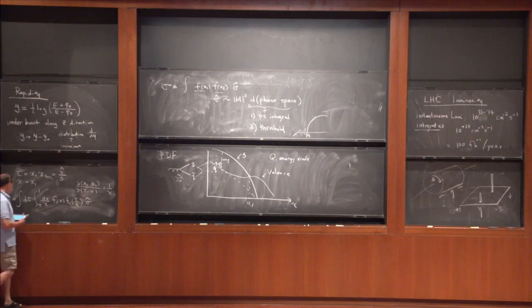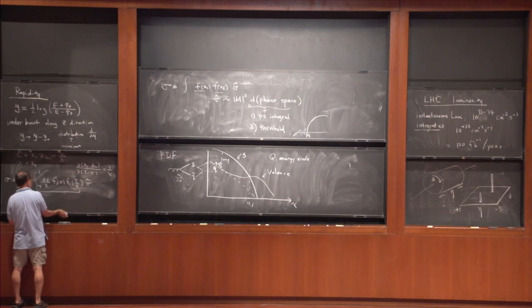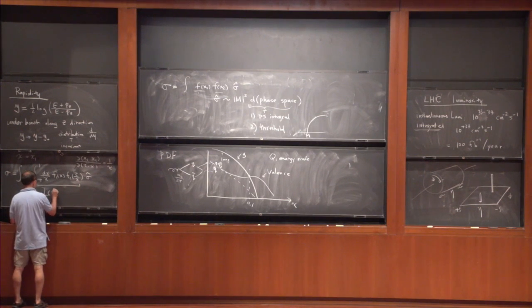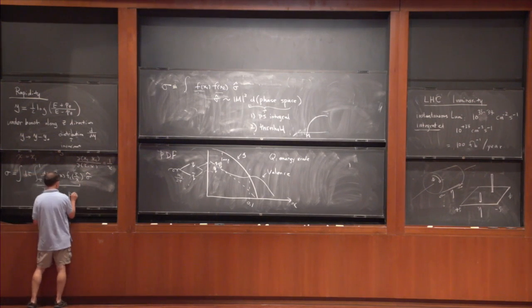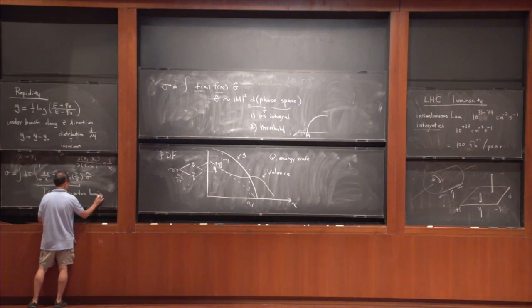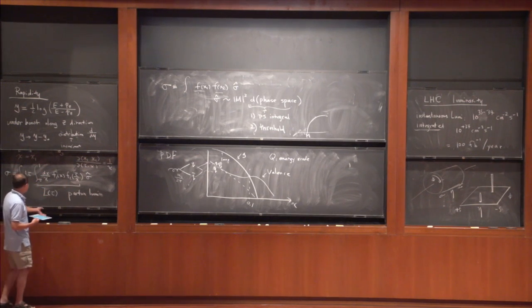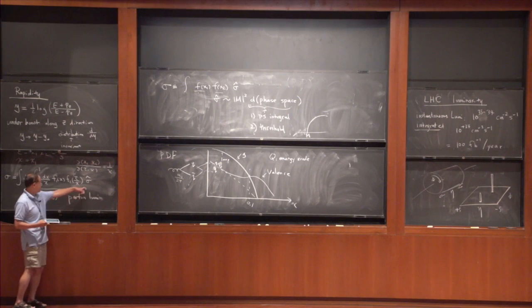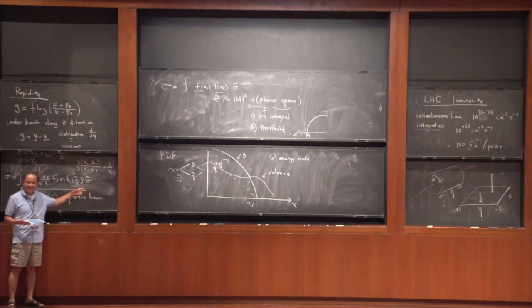And this quantity, as a function of tau, or as a function of parton center of mass energy, is called the parton luminosity. Luminosity, to be distinguished from the actual luminosity, okay? But it almost acts like luminosity. The parton luminosity times the parton center of mass energy times the parton center of mass cross section gives you the total cross section.